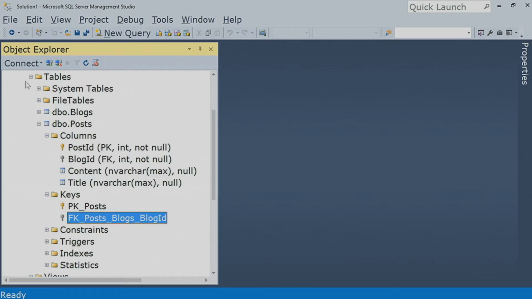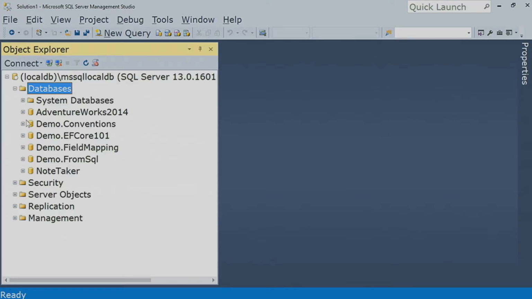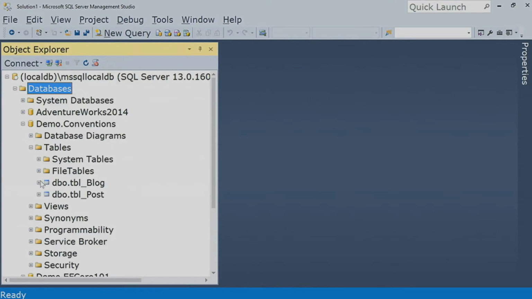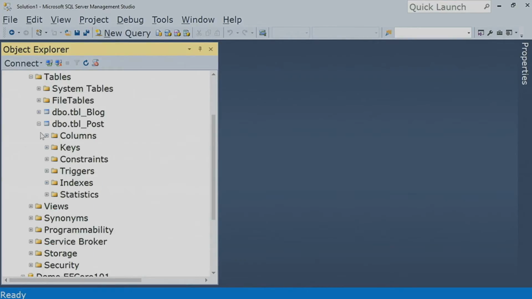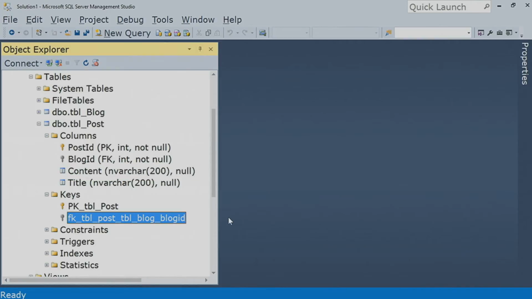And then if we swap to SQL Management Studio, we'll see the TBL names are coming through there. We'll see that our text columns are all fixed at 200 by default. And we'll see that our foreign key name has all been lowercased. So I mean, these are tasks you might not actually want to do, but the idea is you have the whole model there. You can really do anything you want to do by just manipulating the object model.